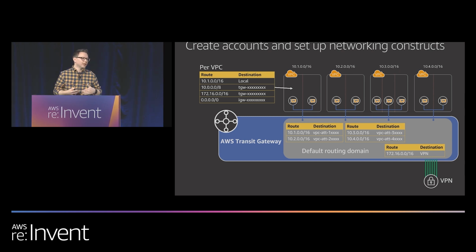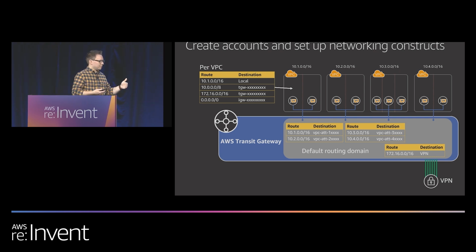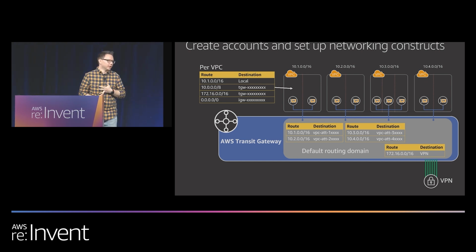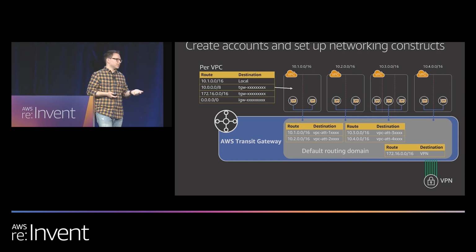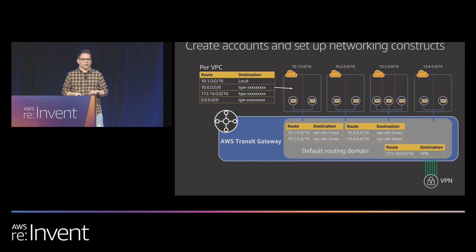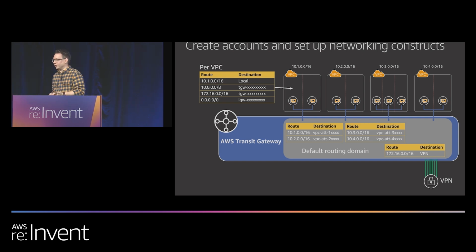So let's say you get to this point and you say, I'm going to standardize what a VPC should look like in my enterprise. I build a CloudFormation template or a Terraform module to do that. What I can do is turn off Account Factory's VPC creation process, and then use Service Catalog to delegate the creation of that VPC using that CloudFormation template or Terraform module instead of relying on Account Factory.